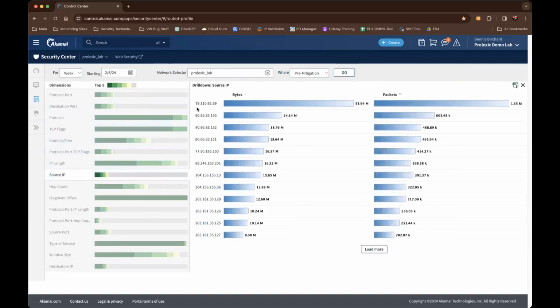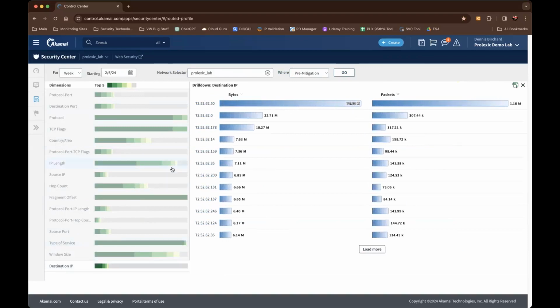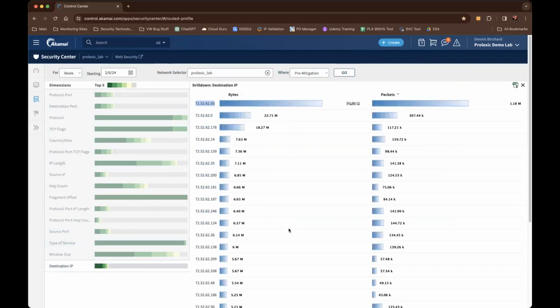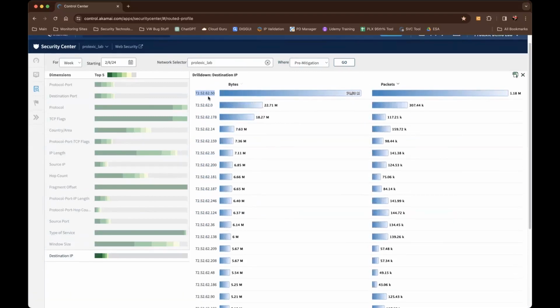You can also see source IP, like what source IPs are hitting this data center and what is consuming the largest amount of that bandwidth, as well as destination IP. What IP addresses are provisioned on this network that's seeing a lot of traffic? As you can see, this /24, this 62.50, is really the only provisioned IP address on this account, but you'll see that there's a lot of other traffic being sent to these other services.